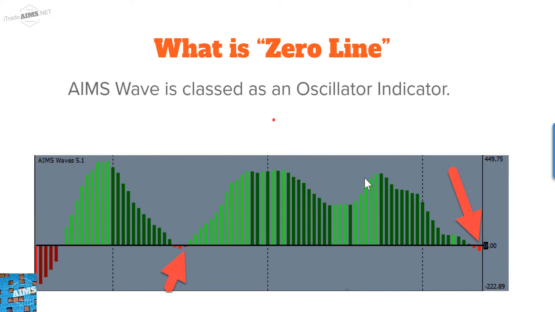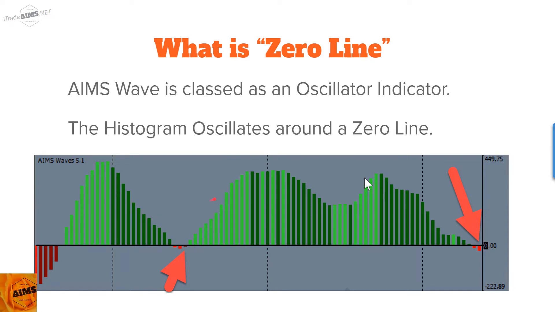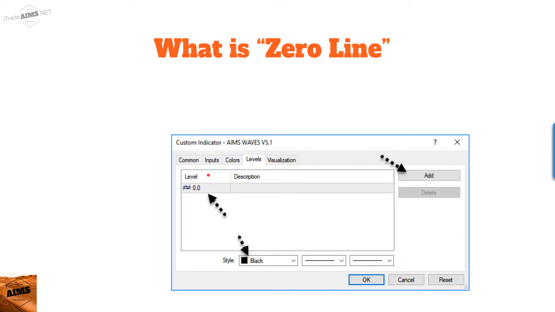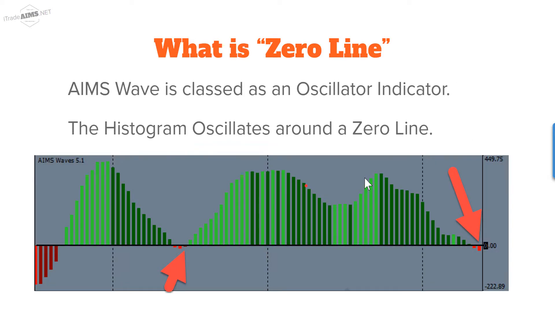The question then is: what is the zero line? Using the color coding it shows us quite clearly what is happening to the market's driving force at the present moment — the upward or downward momentum. AIMS Wave is classed as an oscillator, so it oscillates around this zero line. The zero line is basically the crossover point of the 5 and 34 simple moving averages. Our indicator does not show the zero line by default, but you can go to the indicator properties, add it, change the color to black and solid, and it will appear as a black line.